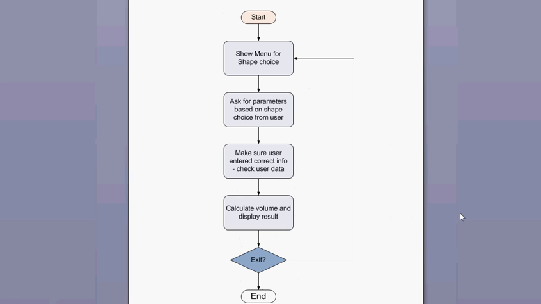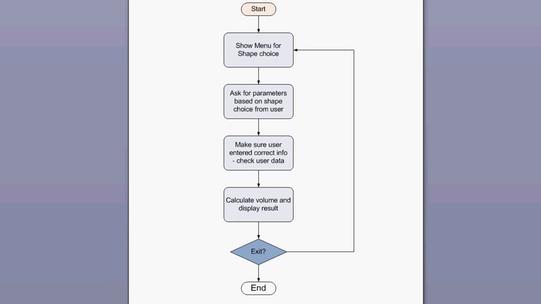This is the flowchart. It will look something like this for the Python programming. You start, and initially you give the user a choice for selecting the shape. Once the user selects the shape, you ask for the parameters based on the shape selected. Then you make sure the user enters the correct data, which is a number.